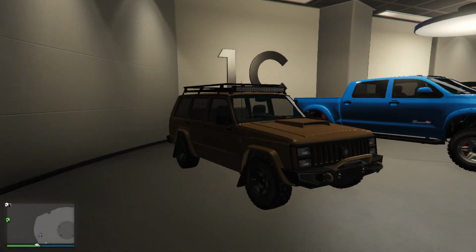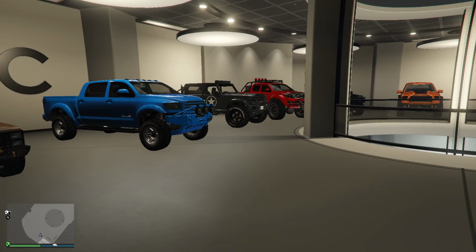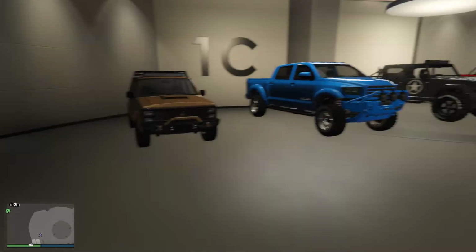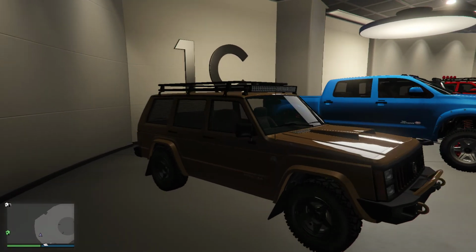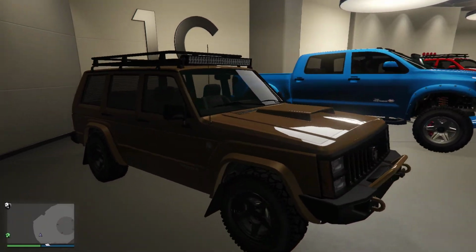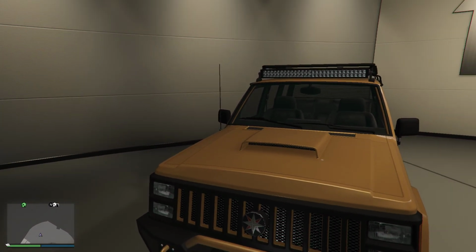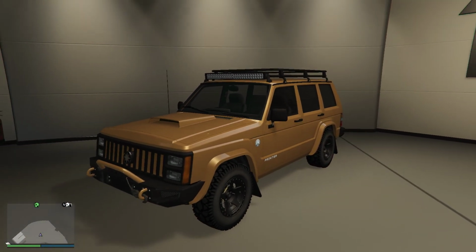Okay, so these are off-road cars. I tried to make it so it was like smallest to biggest. Some of them are very small, and some of them are very big. So the Jeep, pretty basic build. I really wanted to put the huge scoop on because I thought that looked hilarious.